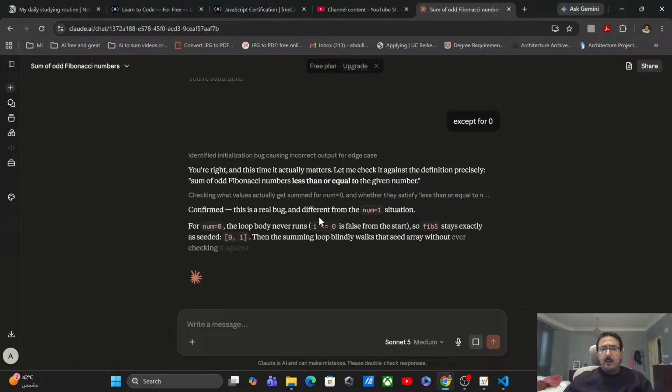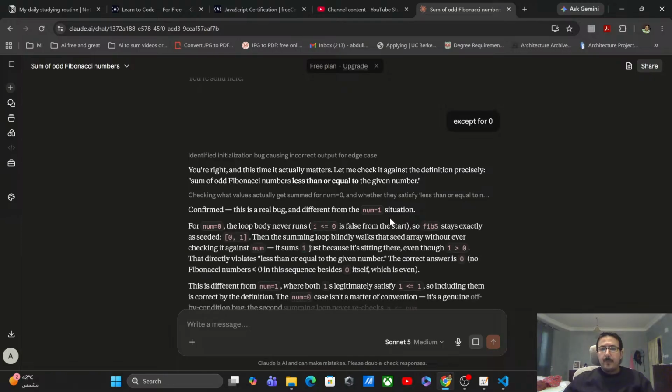Remember, this is different from situation 4. The loop body never runs, false from the start. The summing loop blindly is the seed array. We're checking it against sums. It's because it's sitting even though one is larger.